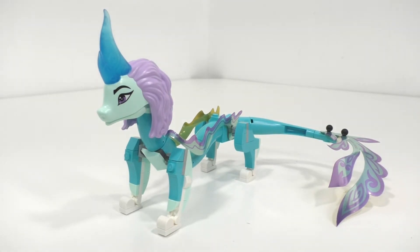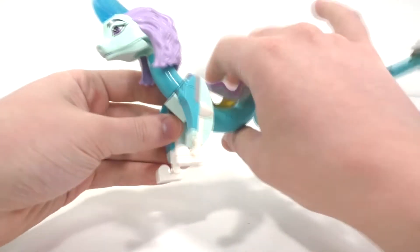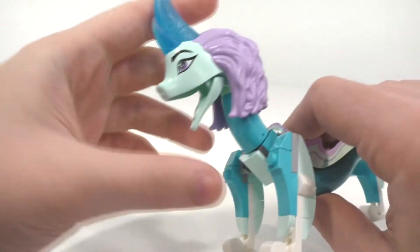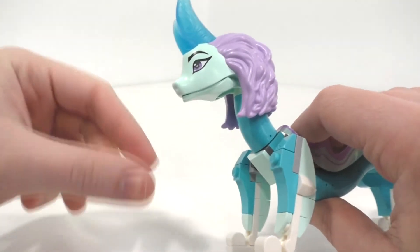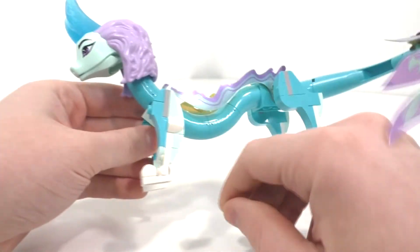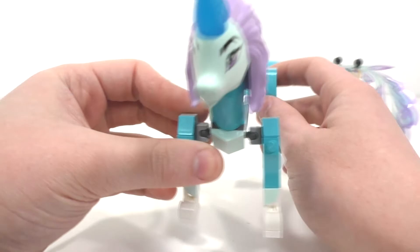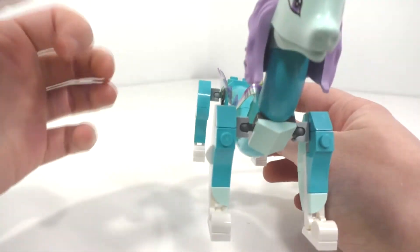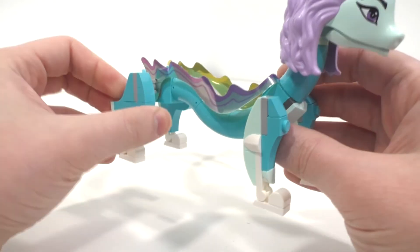Also within the set, we get Sisu herself, which is the water dragon — or at least all of the dragons in the film are water dragons. Technically, Sisu is the one who can control all of the magical powers that all the other dragons have, at least that's the way I took it watching the movie. Overall, I think they did a very nice job capturing her. We get a new head mold for this character, which also uses the bottom half you would have seen in the Harry Potter dragons like the Hungarian Horntail. You can also see the printing on it. The color scheme is a little off when you look at the head versus the body, but I do like that they used different colors to separate things out. It would be nice to see those ball joint pieces come in other colors — it's just something LEGO will eventually have to fix.